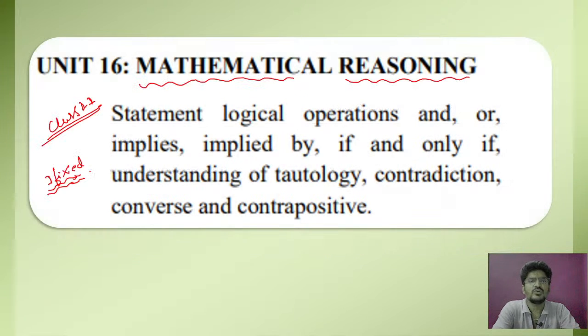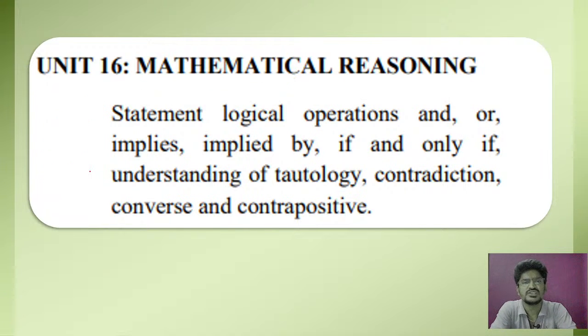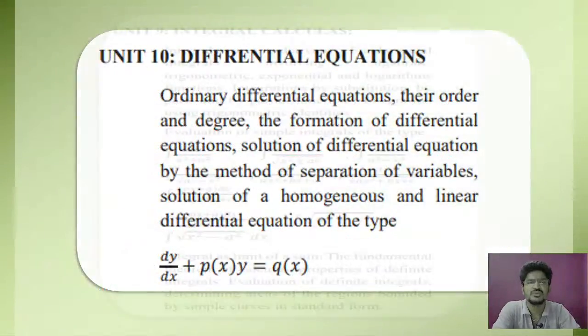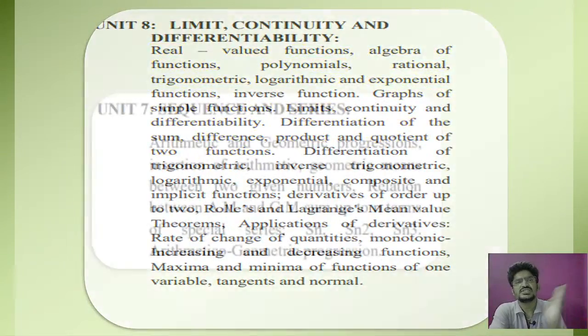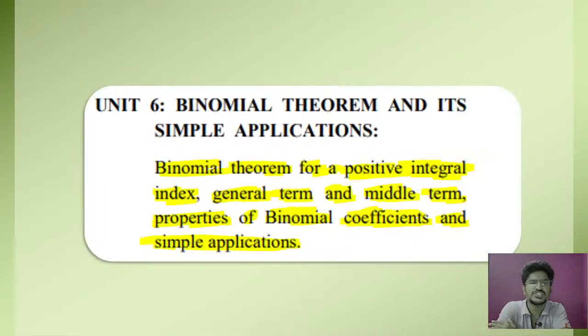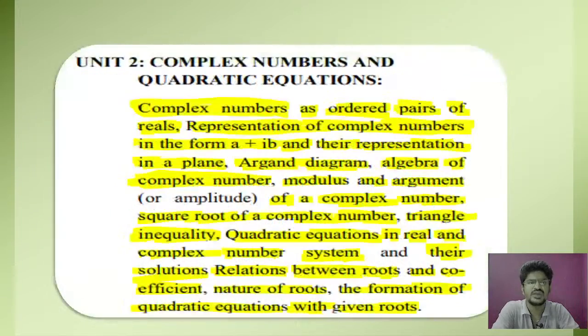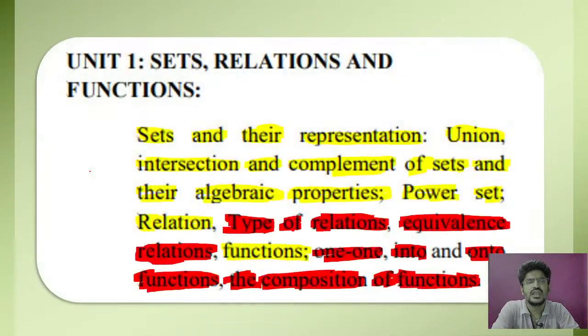So this is all about your 16 units. Soon after this class you have to do one piece of work. You just separate the syllabus of class 11, separate the syllabus of class 12, and go on writing how many units there are in class 11 and how many units there are in class 12.